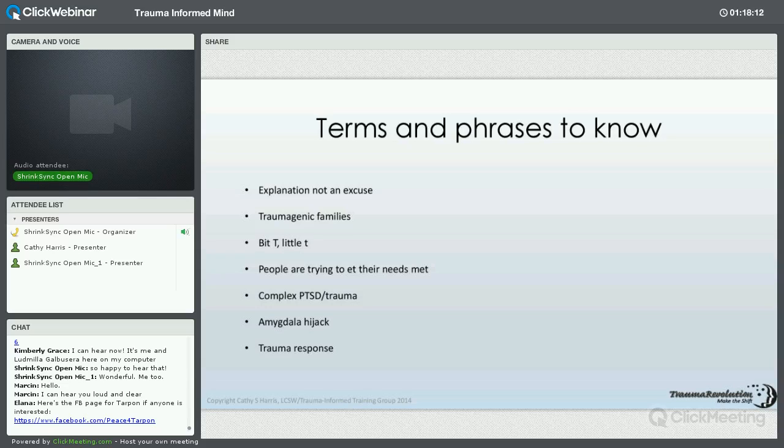If you've never heard about complex PTSD or complex trauma, I strongly encourage you to look that term up and go to Bessel van der Kolk's website. He has many, many articles there about working with children and teens and all kinds of things that you can print out for free. Amygdala hijack is when that primitive part of the brain tells us that we need to fight, flight, or freeze. We need to be aware of that because many people in our presence will be in amygdala hijack, and if we don't know what that is, we might try to start talking to them. We might do things that are not very helpful. We might judge them. We need to understand that when a person feels triggered again, this may happen, and we need to be able to help them breathe and get grounded and so forth.